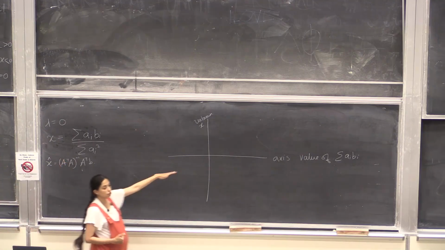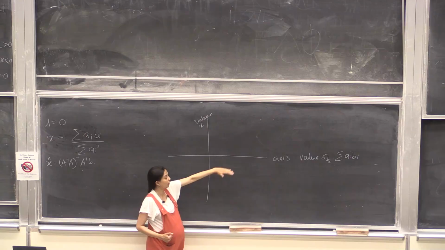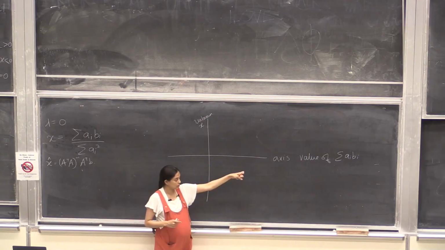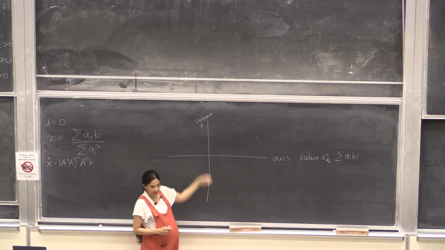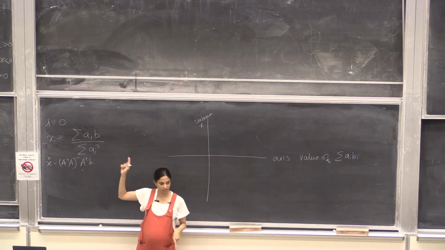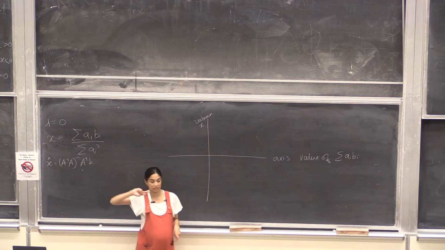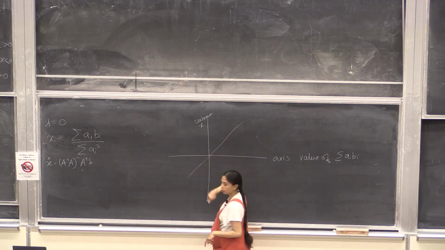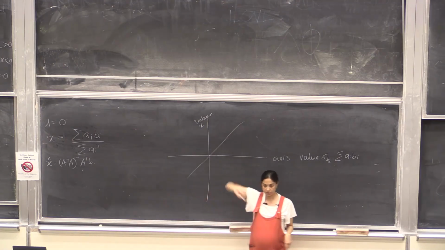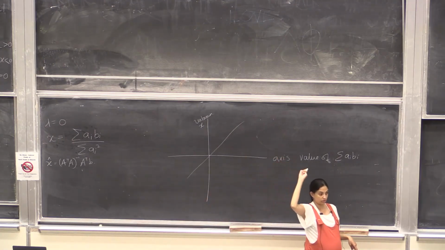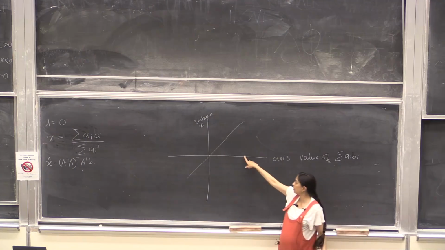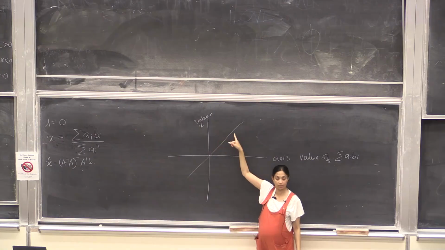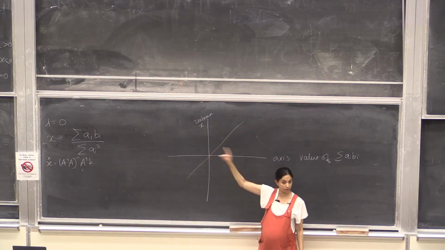Okay, so if I was to draw this plot, remember this is not x and y. What is nominally the x-axis is the sum of ai bi, and the y-axis is our variable x. So don't get confused by what the axes are. But this basically looks like this, going through the origin, and it's just a linear function. You just take this number, scale it by 1 over the sum of ai squared, and that gives you the value of the unknown. That's what that function is.